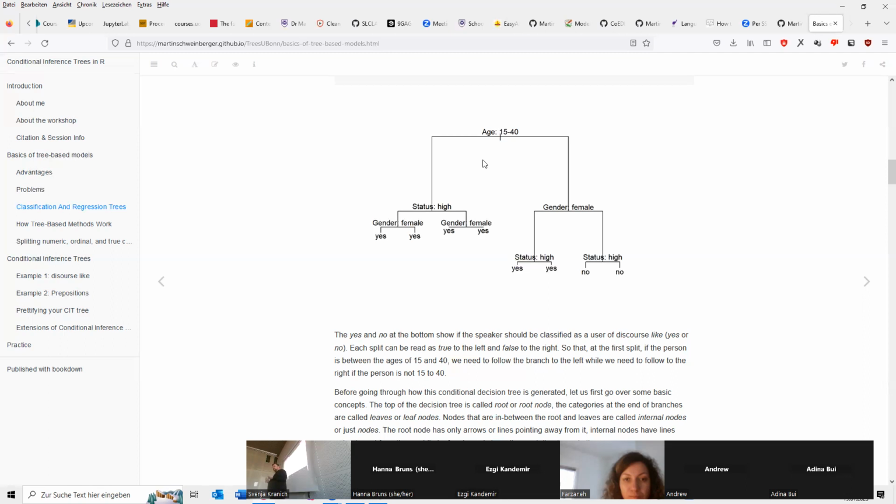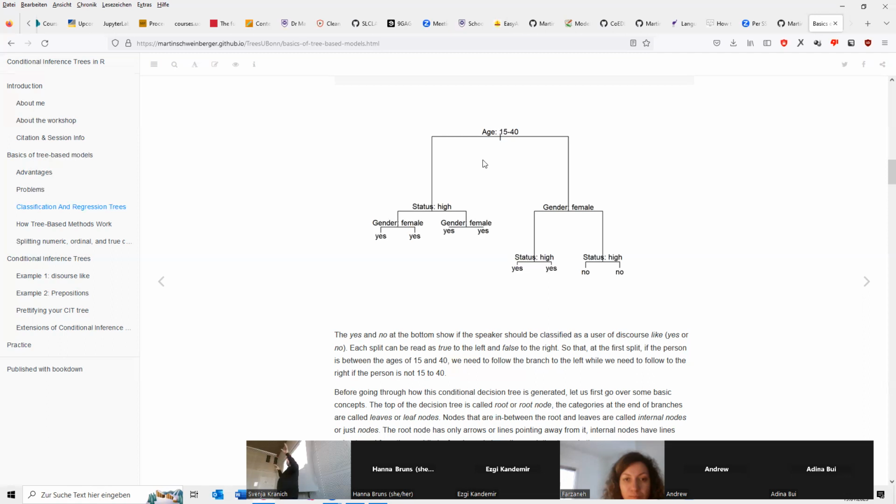Now, why do we use conditional inference trees? Many of the statistical tests that are taught to you at university are bivariate, which means that you only look at two variables. You look, for example, at gender and the use of discourse markers, and you ignore all others.